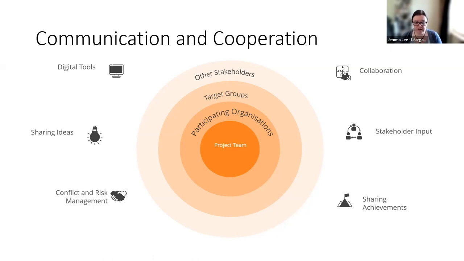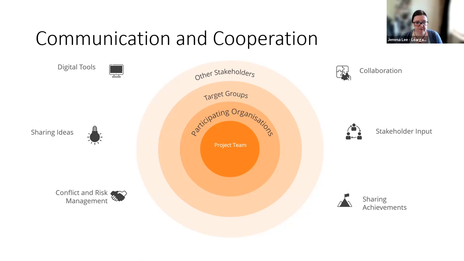Your target groups, then, you may not be directly contacting at the very beginning, but then when you go to pilot something or deliver something, then you're working with them. But then there's also that piece about the other stakeholders. So how are you telling the wider world about what you're doing? How are you keeping us in Lergus informed? How are you making sure that the impact of this project is as big as it can be by spreading the word through your networks?